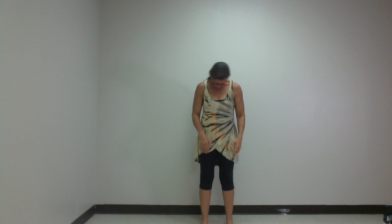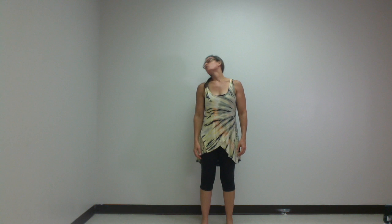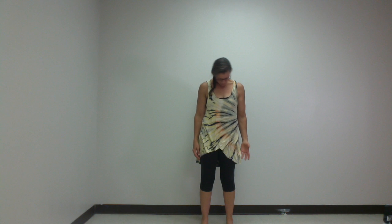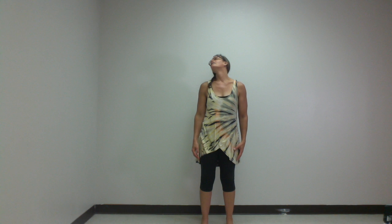Good, coming down. Now I want to bring a little bit more blood flow before we start moving the body in deeper ways, okay? We're going to get the neck roll going right now. Good, coming down. Good, I like to exhale down, inhale up. Being aware that you're not hunched over right now. It's just rolling the neck. The rest of your body is super solid. You're strong. Great.